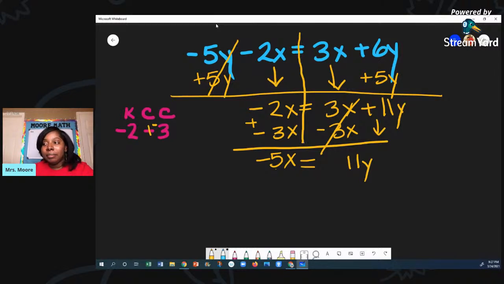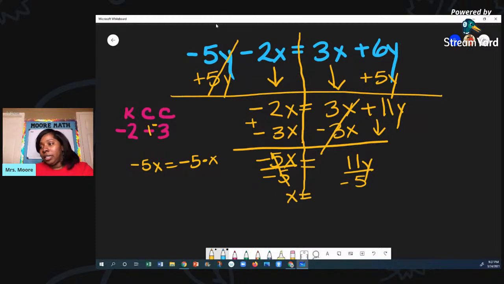Okay, my goal is always to figure out what does x equal. So I'm not done. Okay, so it's going to look super ugly because we have two variables in the answer. So I got to get rid of this negative 5. It's still attached to x. Negative 5x is negative 5 times x. I got to divide. So I'm going to divide both sides by negative 5. I'm left with x on the left. And this is super ugly, okay?